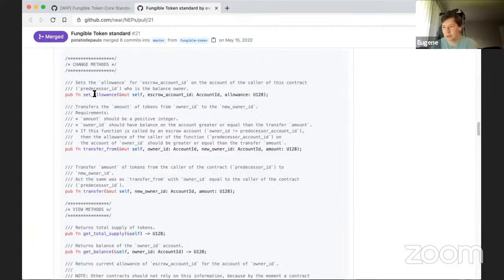But because on NEAR there are two significant differences compared to Ethereum. First, it's asynchronous, which means the environment in which you call another contract can be done in parallel. So a token contract can be called in parallel to your call to this contract. So the state of this contract can be updated in the meantime while you're calling it.